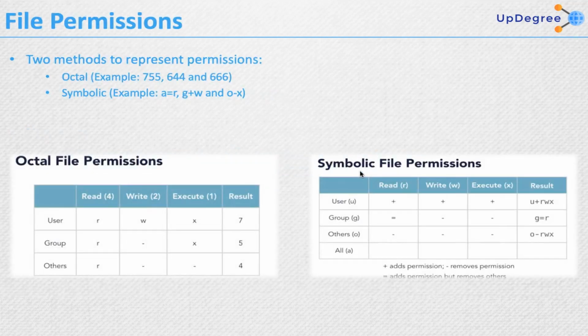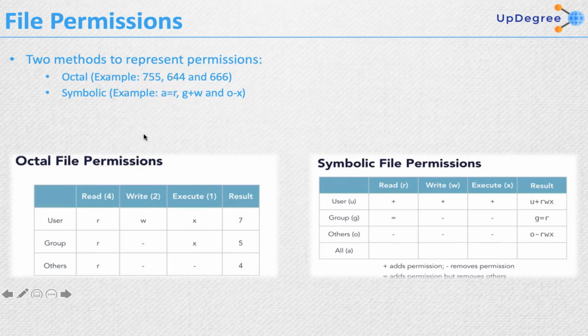Now, file permissions. What are the different types of file permissions we have in the Linux environment? There are two types. One is called octal and the other one is symbolic. I prefer octal more because it's simple, easy to understand, very easy to remember and very fast. Everywhere you're going to see mostly octal commands. But yes, symbolic is a way that will make people really understand if they do not know how to work with the Linux environment, which will give you some alphabets to understand what the command is doing.